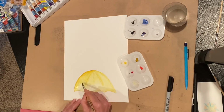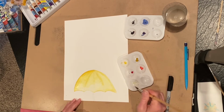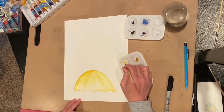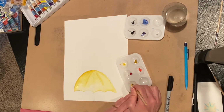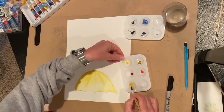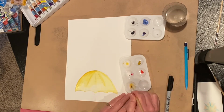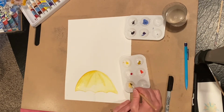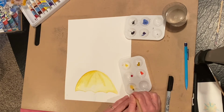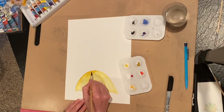Okay, now I'm gonna add a little bit of orange. And I'm gonna add more yellow to this so that it's just a lighter orange. I'm gonna add a little bit of water because we want it to be very light. Okay, and we're gonna go through and do the same thing that we did before.